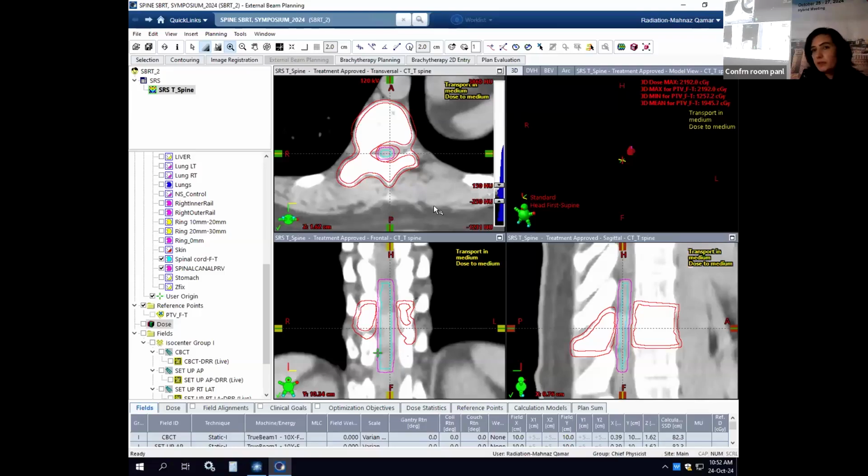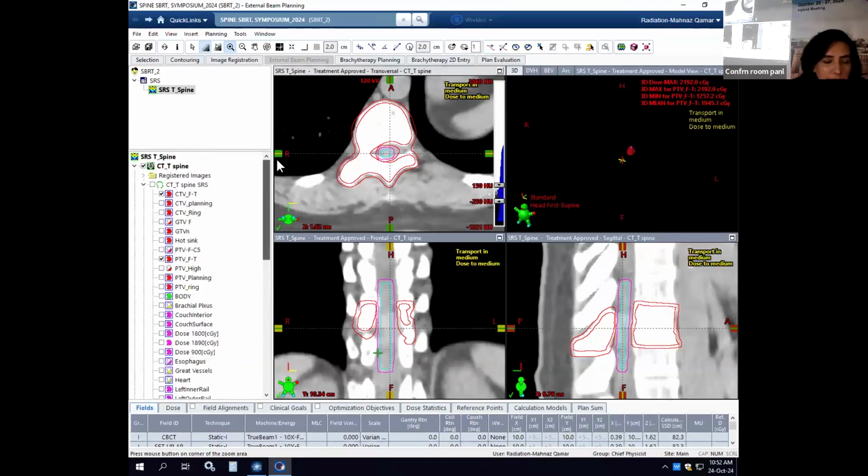Also, another step in our quality assurance is when the planning physicist fuses the MR before the physician can review it, an independent check is done of the fusion, because fusion is everything in this case. We're delineating the tumor on the MR. So we ensure that the fusion is reviewed by a second independent senior physicist before we get it approved by the treating physician.